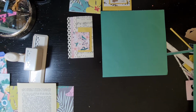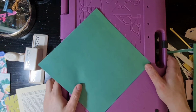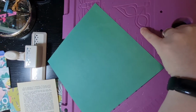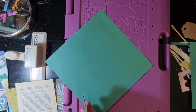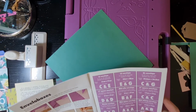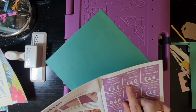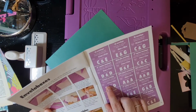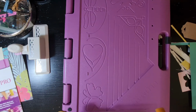So yeah, dim sum and many cocktails last night, which was great fun. I'm going to use my Crafters Companion Ultimate Pro, which I don't use very often, but I do use it for the making of envelopes. I'm looking for the little instruction book to make sure I've cut that to the right size. In here it tells you, oh, it's in centimetres, not inches, you fool. Okay, so I want a C6 envelope, so I want 21 centimetres. Oh, actually, no, maybe I want 17 centimetres by 17 centimetres. Okay, so it needs cutting down a little.